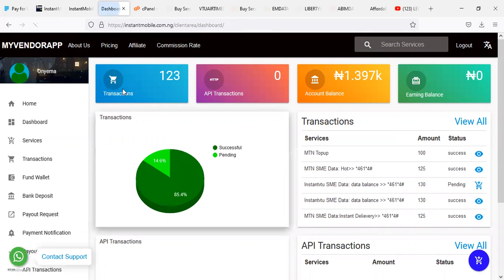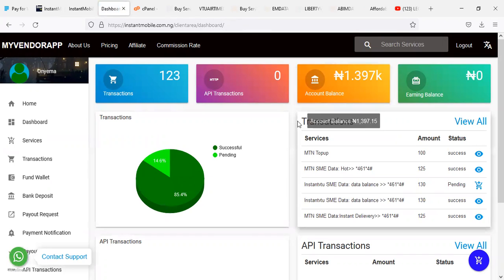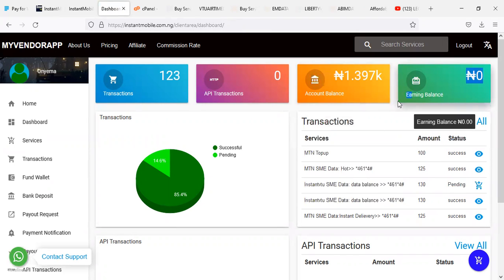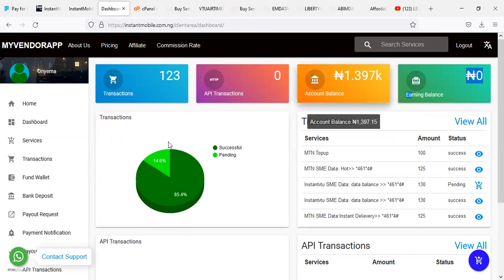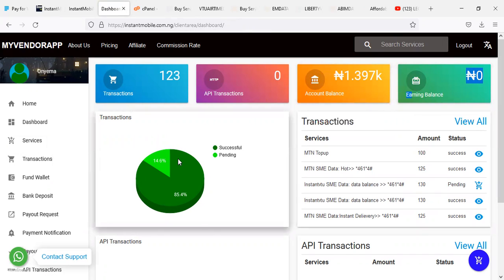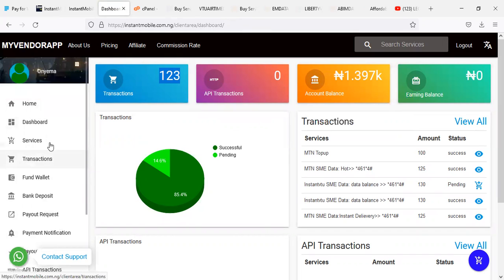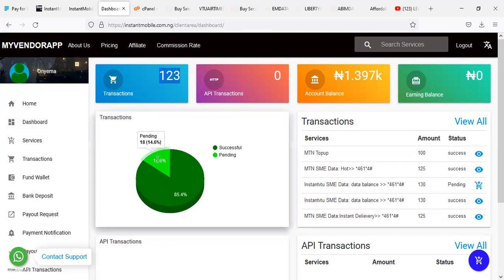You can see here the transaction history. This is the balance. This is the earning balance. It has a referral system. It has a way you can see every transaction happening as a user. You can see the total number of transactions I've done in this account. So here, what I need to do is to basically put you one-on-one on the things that are on the app, which you are going to get right now.